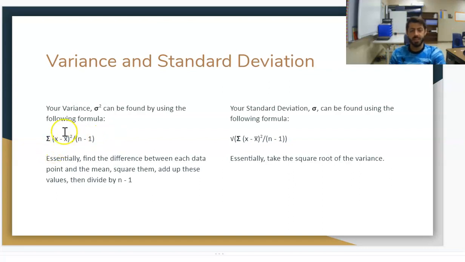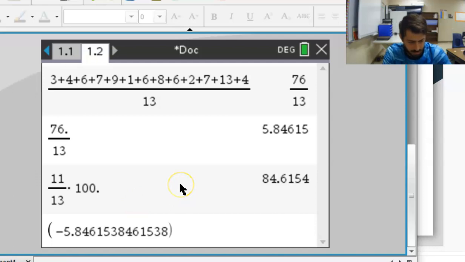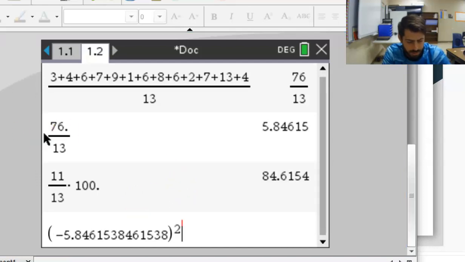What you have to do is, for each of your data points in your list, you subtract them from the mean. You then square each of them and divide by n minus 1, n referring to the total number of things in your data set. N minus 1 for us would be 12 since we have 13 in our data set. So, might as well go ahead and get it done, right? The formula would be: something minus our mean, squared, and then divided by n, where our n is 13 minus 1.